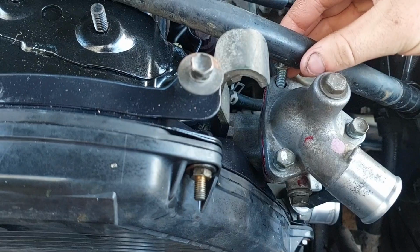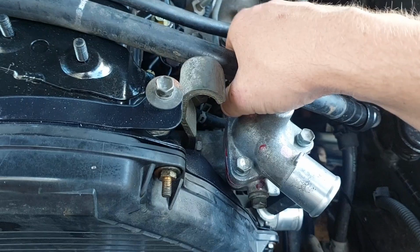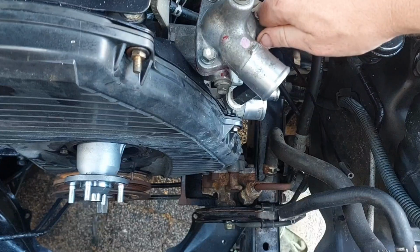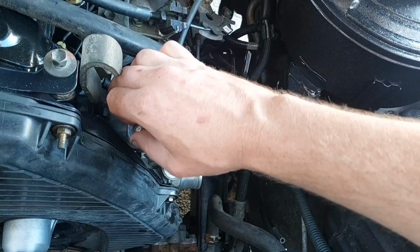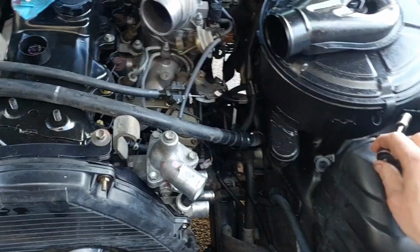And then happy days, fill your coolant up. Yeah, heat her up, yada yada yada, boom. I can't show you the bleeding process, of course, but these engines are not really that difficult to bleed anyway. Just leave the radiator cap off, and if you're that worried, just park it up on a hill facing up.